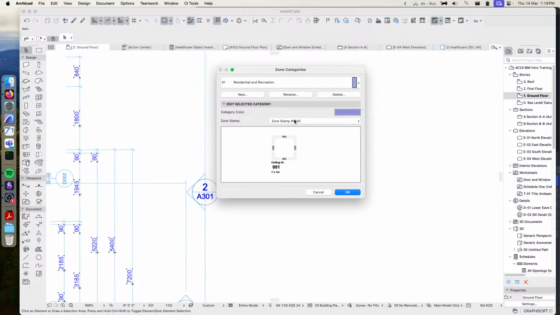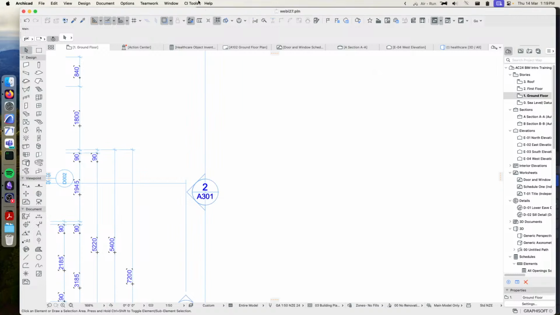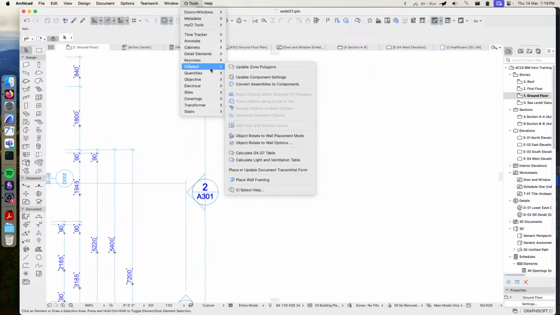So it's a specific zone object that we made that gives you this functionality, and that is the only zone stamp that this function in the add-on works with. Obviously other zone stamps don't have that same measurement thing, so it wouldn't make sense for it to work any other way anyway.